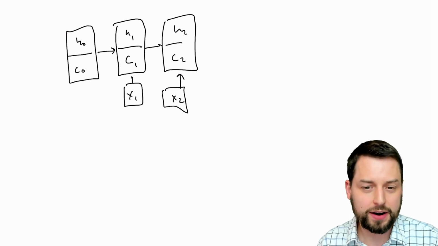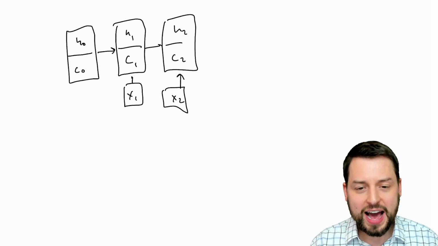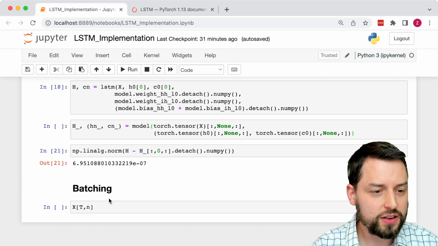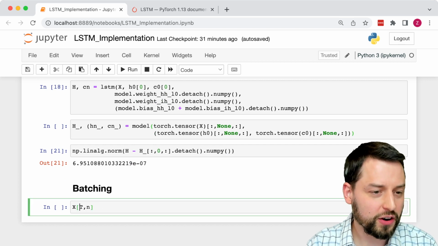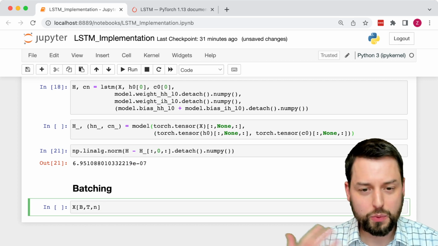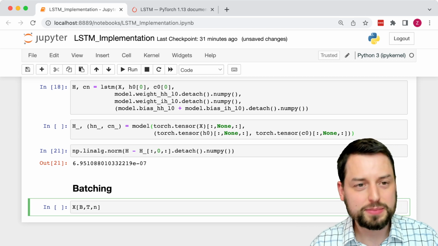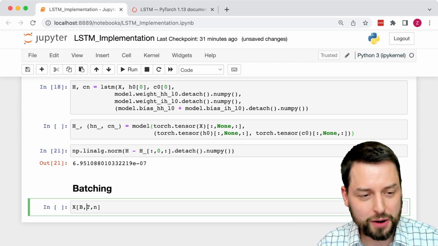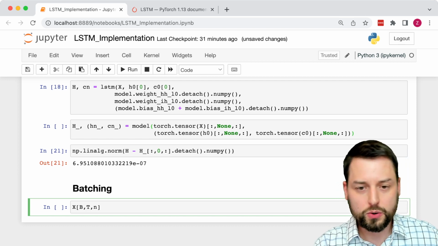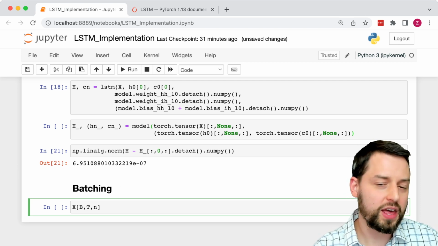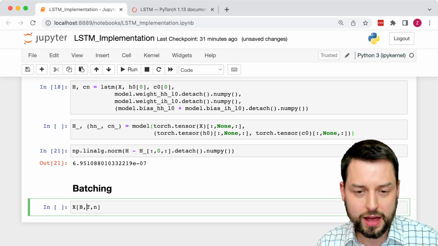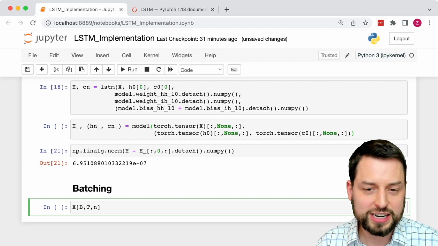We would like to batch these somehow, to add another batch dimension, and we want to ask how we would really go about doing this. Well, the most obvious thing we could do is take our matrix, which has the number of times and the number of dimensions, and add a batch dimension like we are used to, which just describes the number of examples in our mini batch. This would be normal PyTorch convention for how you set up a matrix. In convolutional networks, the batch dimension is always first. In MLPs, the batch is always first. It would make sense for the batch to be first here.